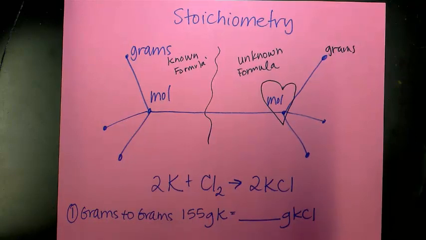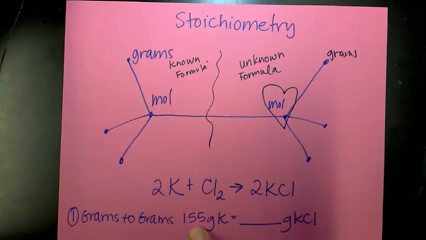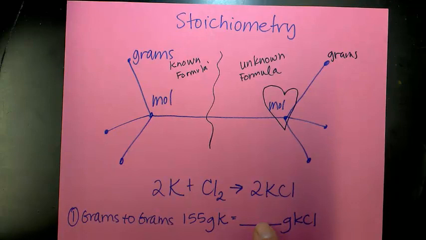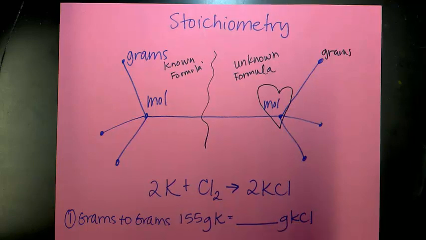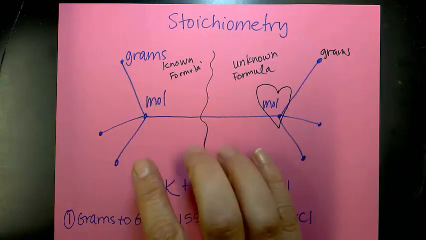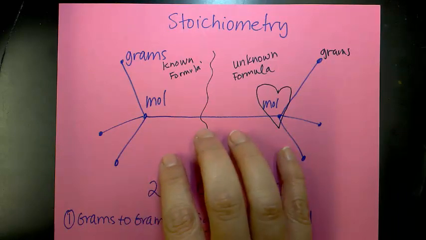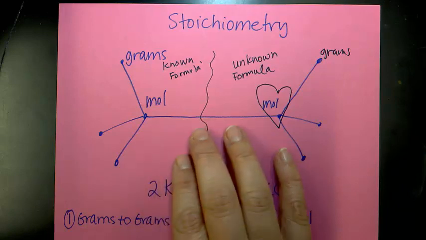Now the important part is that you start grams to grams, or any stoichiometry, with a balanced equation, which we have right here. And if you read our problem, we have 155 grams of potassium, and they're going to be equal to, and we don't know this amount, it's our unknown amount, grams of potassium chloride. So this thing right here is our map. It tells us exactly where to go and how many stops we're going to need to make on the way there. And it also tells us what the name of the places we're going to stop at are.